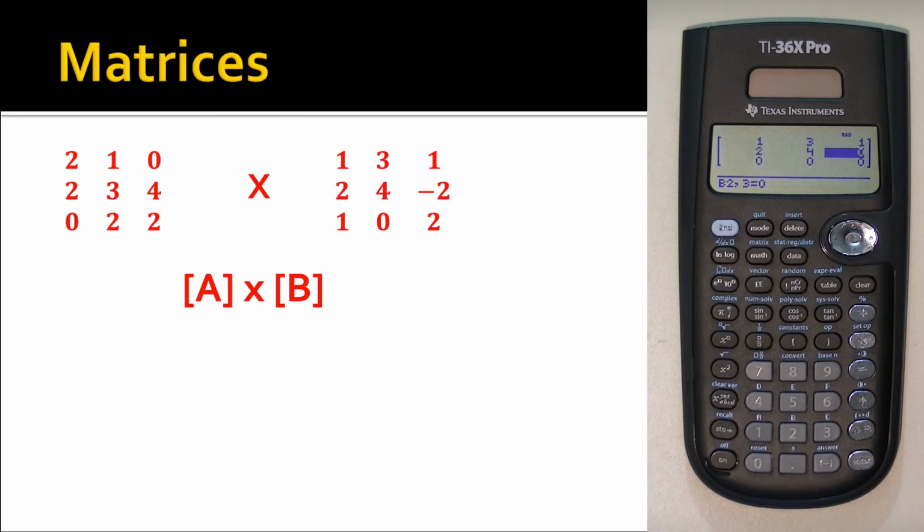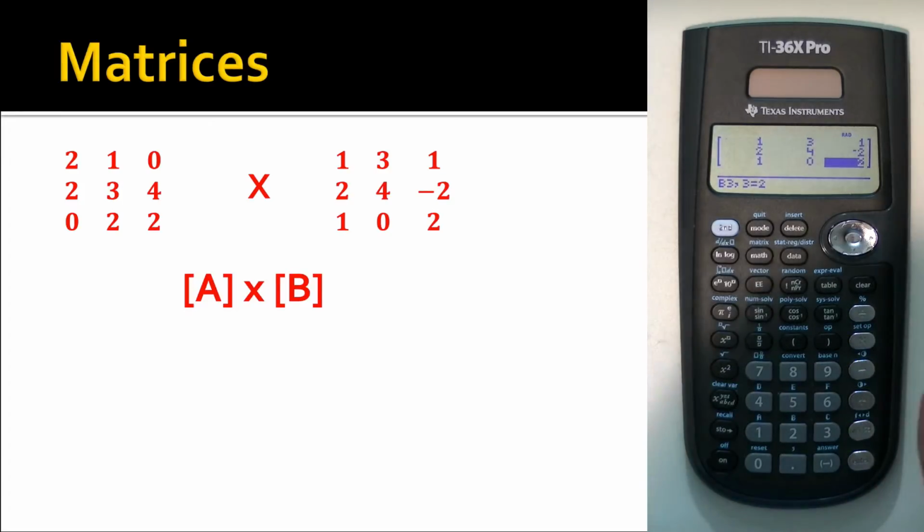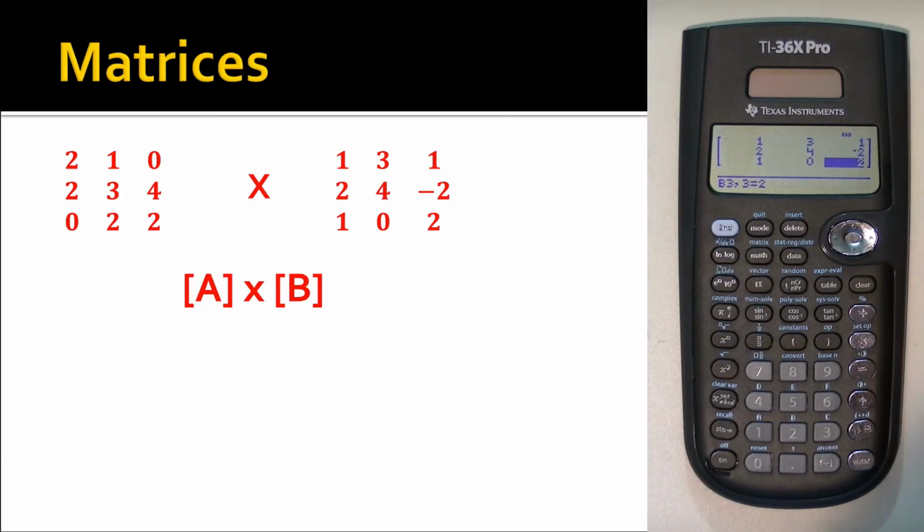What do I have to hit here? It's not a function I'm looking to enter. It's data entry here. So I hit this negative button right here first. So I do -2, and then I hit enter. And then I want 1, 0, and 2. It is now done. It's filled in. So now we have matrix B defined.